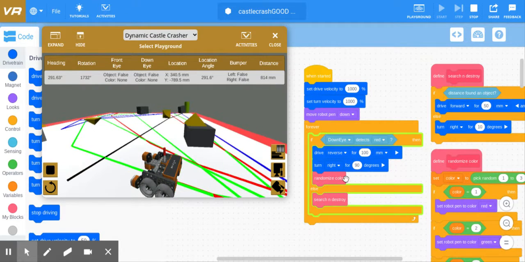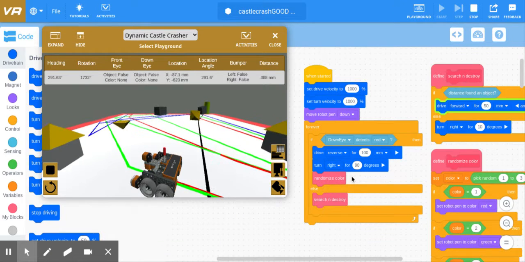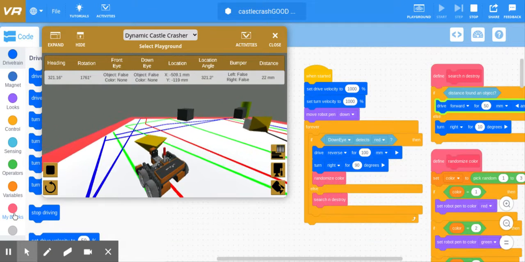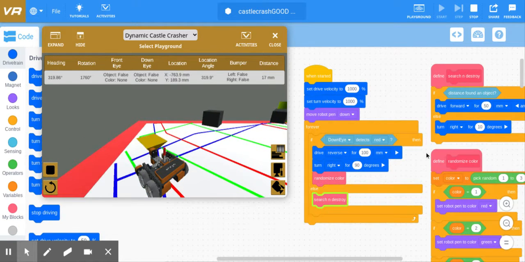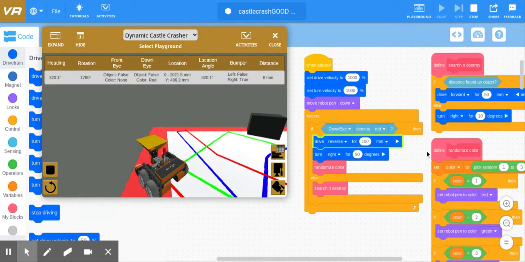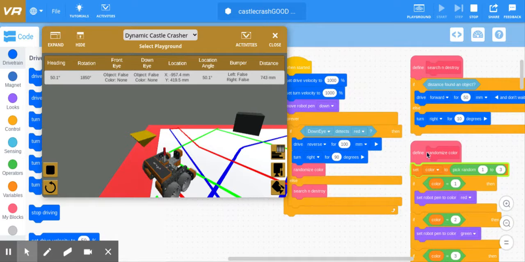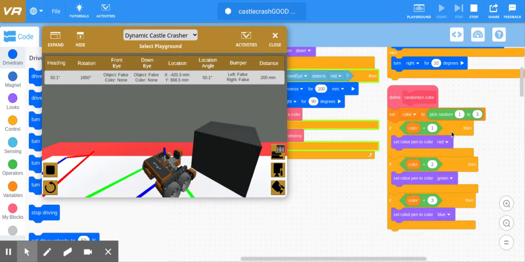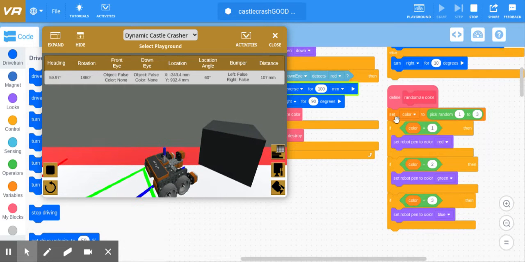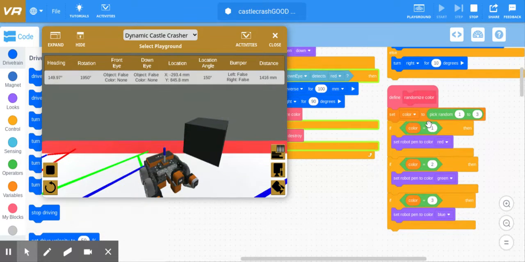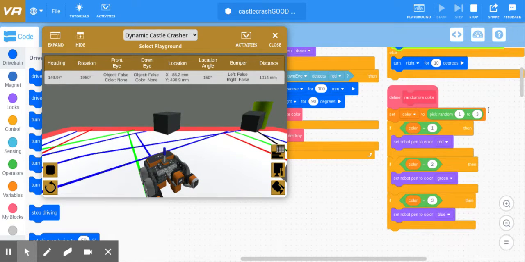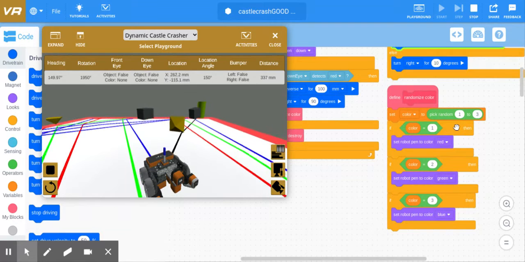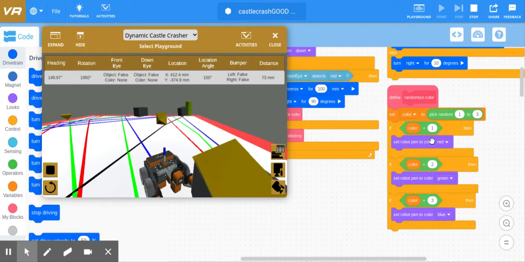This is one of the custom blocks that I've created, and you can find those down in My Blocks. You can always create a custom block, which is kind of like a function. So what happens when I randomize the color? I'm starting a variable. I set the color to a random number between 1 and 3. If that number is 1, then we set the pen to red.